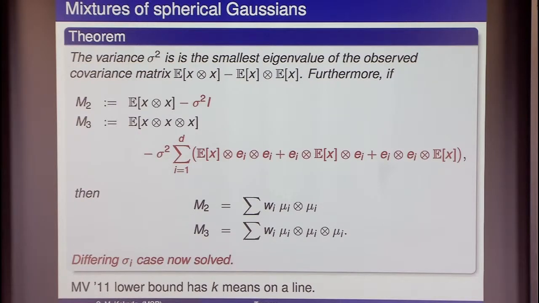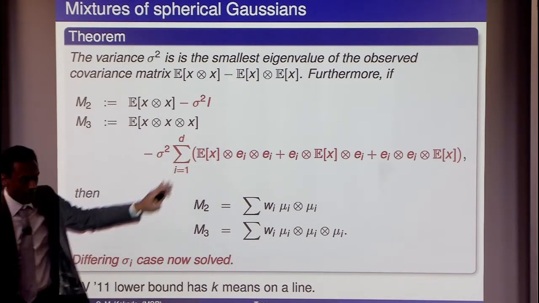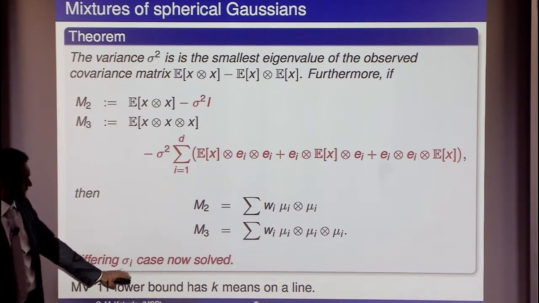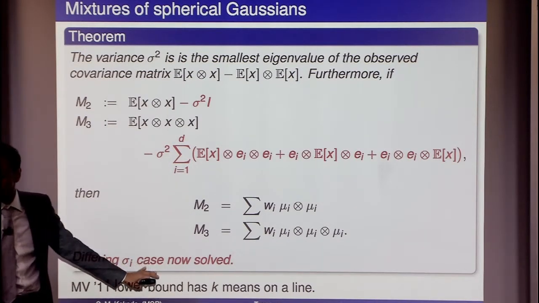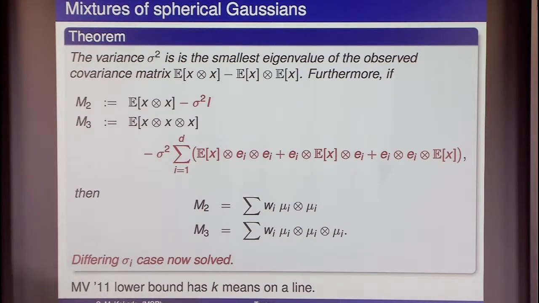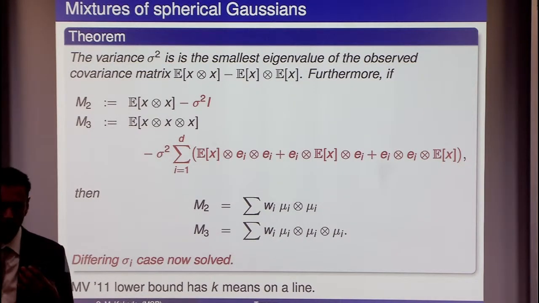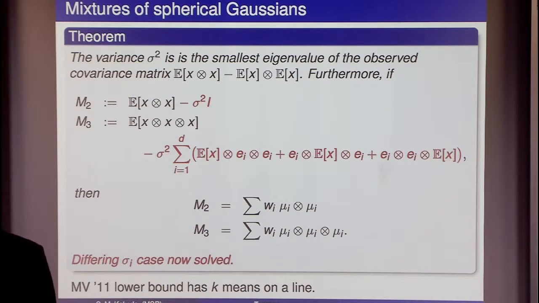None of this is heavily relying on the spherical noise property. This particular technique, we can do the differing sigma I case. But the more general case is these are PSD matrices, and now your tensors are made up of PSD matrices. And that's what Rong will talk about later. But the simplest case is giving us the idea of what the game here is. If we really wanted to play this inverse moments game, sometimes there's tricks we can play that can relate it to a tensor we care about.